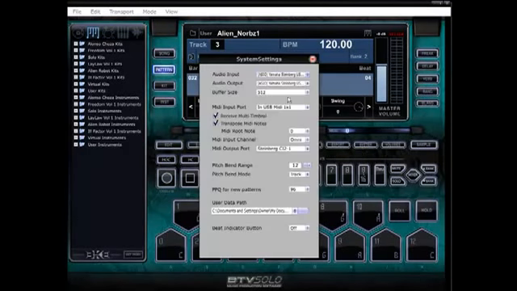Click on System, and here you'll see whatever drivers you have. We'll set yours to ASIO4ALL. The buffer size, the lower you can get this, the better. However, if you don't have an actual sound card, you're just using your PC machine, you probably won't be able to get this too low. You'll probably be stuck between 256 and, well, as high as it goes.